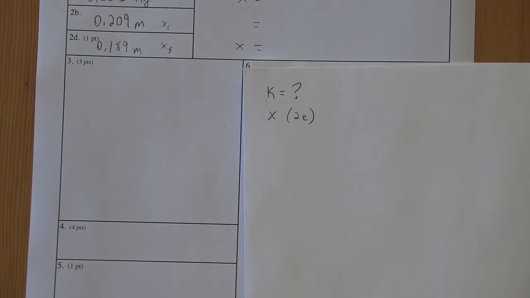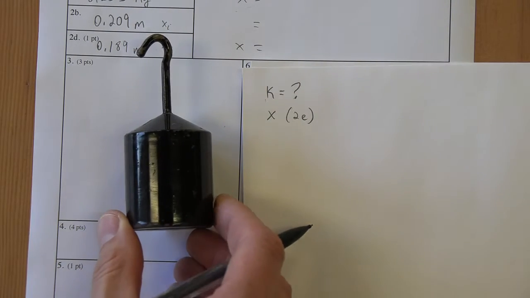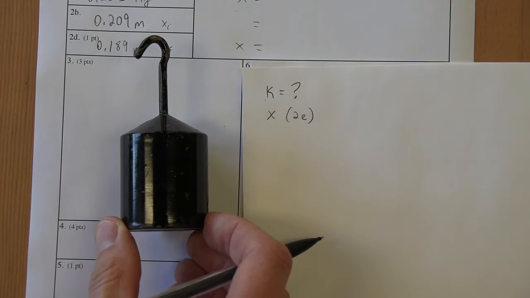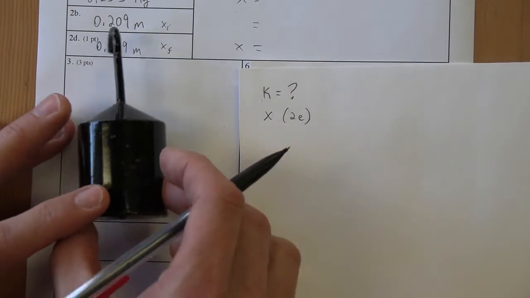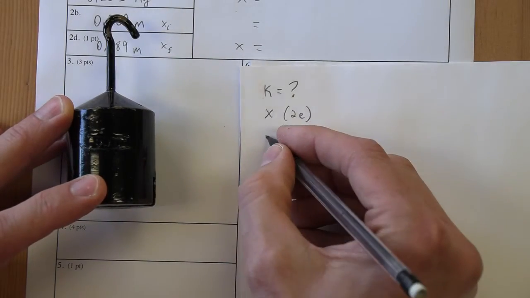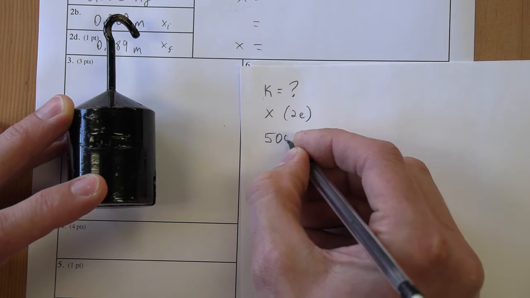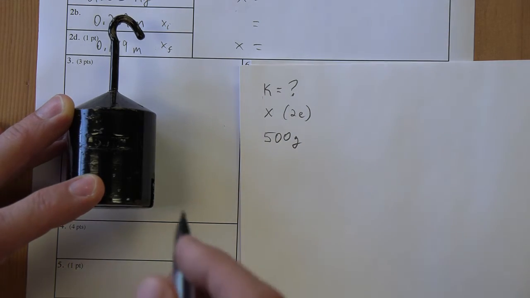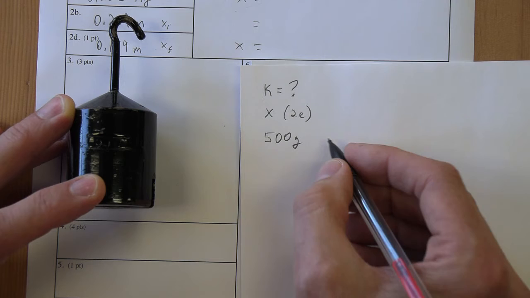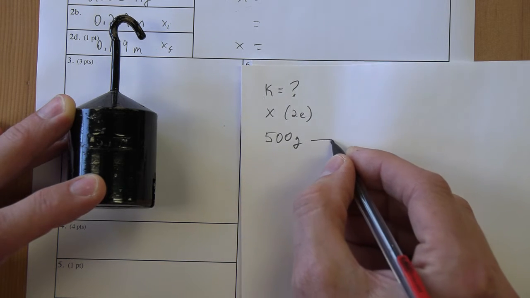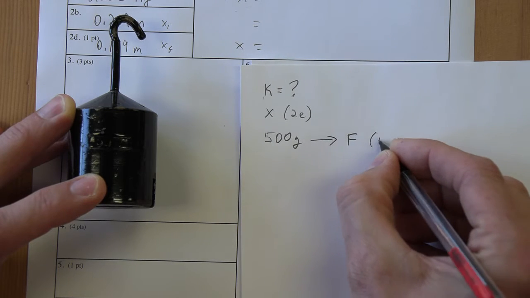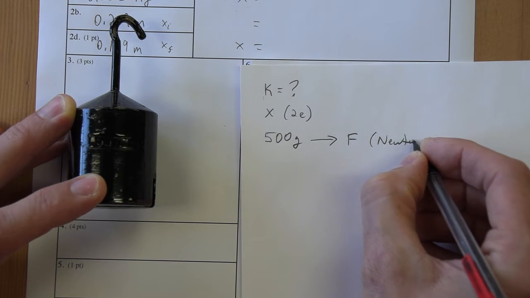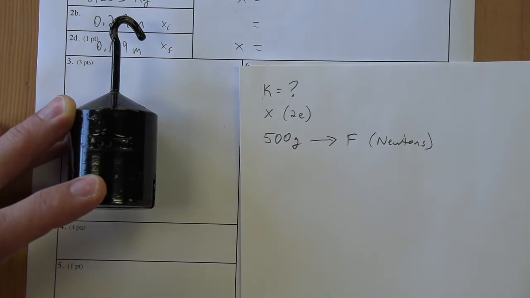The thing that caused that spring to deform the way it did was this block of metal, which I placed on top of the car's plunger, pushing it down. Now that turned out to be 500 grams. But that's not what we use. We don't use the grams. We've got to somehow, through a couple steps, convert that to a force, which is measured in newtons. So that's for you to figure out.